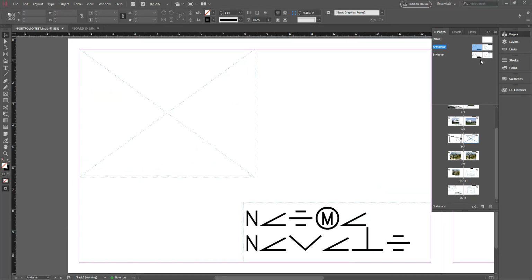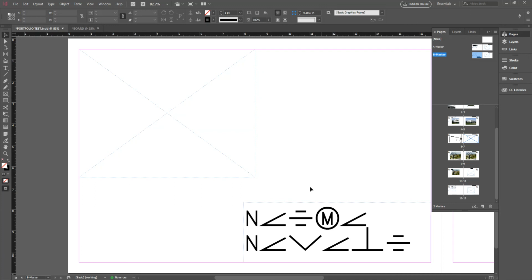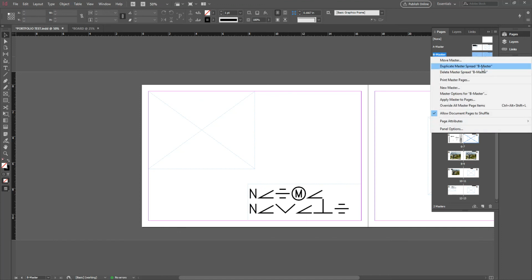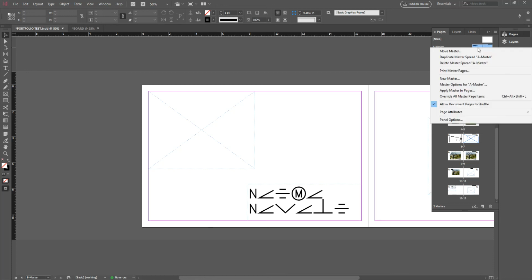So if I come back, I don't think it is, because see how right now it doesn't say A master right here. So if I move this here, okay, good. They're independent of one another. So that's the way to do it with the page. There is stuck for some reason. I'll just erase it and then I'll just do it that way. There is another way. I've done it on accident before.